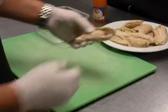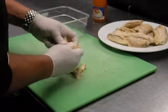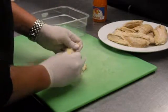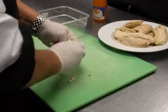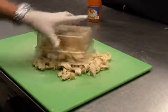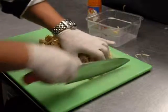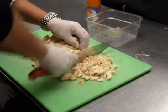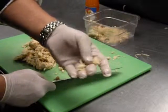After our chicken is cooled sufficiently, we want to go ahead and just give it a little shred. Pull it apart in fairly large chunks for now, and then we're going to come back with our knife and chop it apart. Now that we've given our chicken a rough shred, we're going to go ahead and chop it a little bit. Notice the chunks are pretty big right now. Well, fairly small because we want you to be able to pick this up with a chip. We still, however, want you to feel like you're getting a good piece of chicken. So that's about how big we want it.